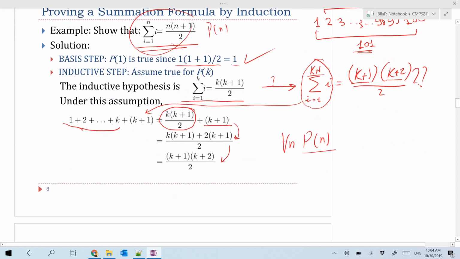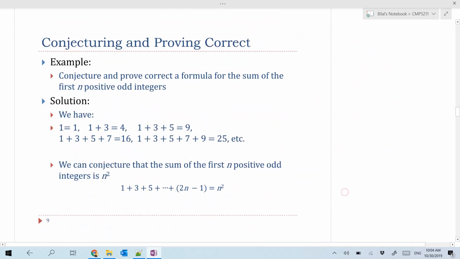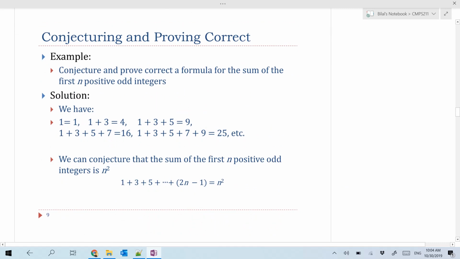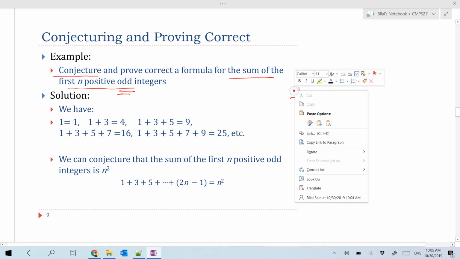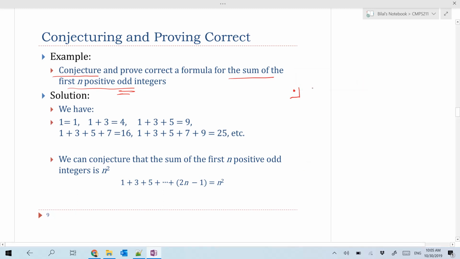Okay, let's get another example to get a better grasp of this. So they are asking us to formulate a conjecture about the formula for the sum of the first n positive odd integers. And actually, in ancient Greek, they worked on math and geometry specifically. They were trying to figure out how many dots they need to create grids or squarish grids.